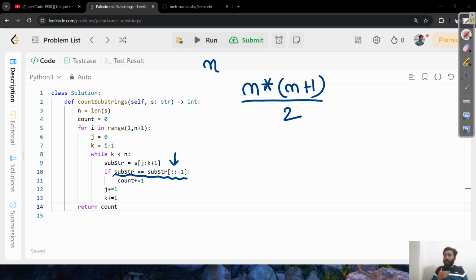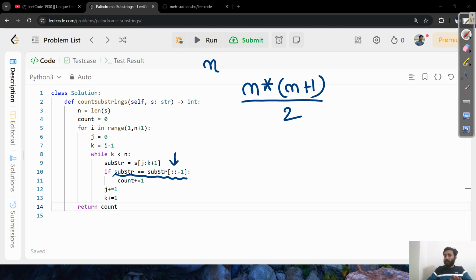If you tell me that it is a constant time operation, does it make sense? It's just not possible to do in constant time. If I give you a string of length 10, and let's say you take 1 second to reverse it, will you still take 1 second if I give you a string of length 10 crore? Of course not. So this is not a constant time operation.